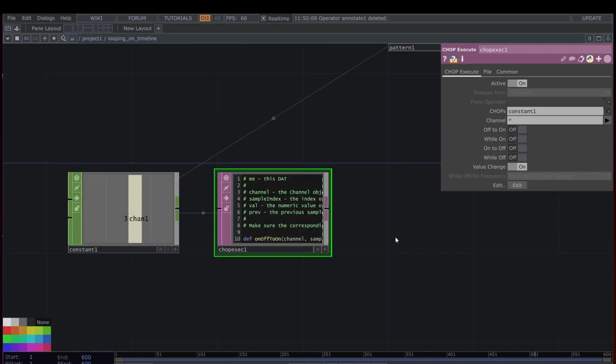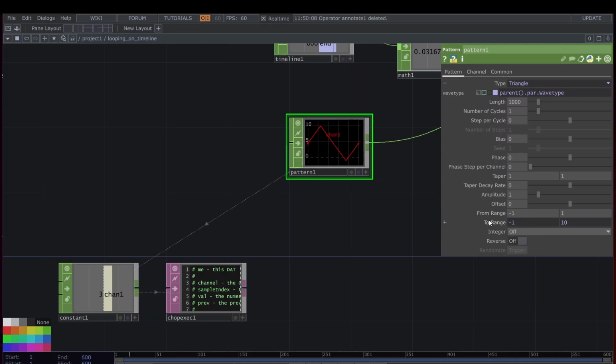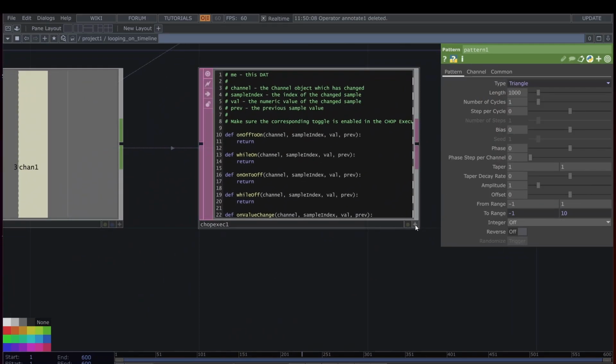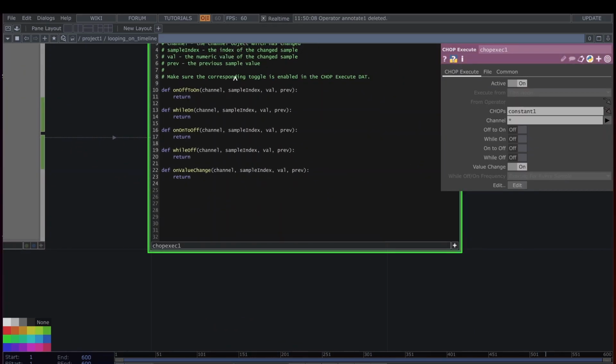What we want to do inside of it is switch the first variable, the from range, to -1 when we are using the 1, 2, 3 type of pattern, and switch back to 0 when we are using all the other ones. So activate the node so you can access it and write inside of it. You already have some pre-made starting points for the different functions. We need to change what is inside the function on value change, which corresponds to that. If we were using something different like off to on, we would have to write our code inside the off to on function and so on.